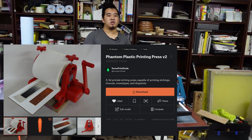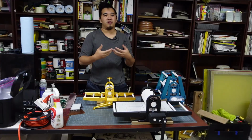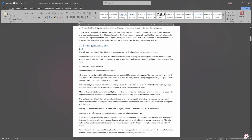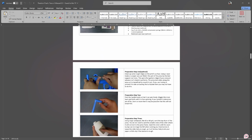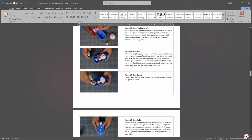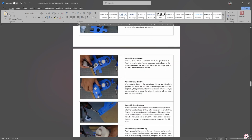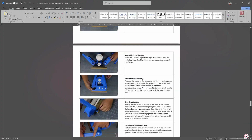I also have a link to a manual that I'm writing, and that's going to be a text form of all of the instructions that you need to print it and assemble it. Eventually it's going to include my tips for using the press and maintenance, and a comprehensive everything you need to know about the press. It's not quite finished, but it does have some helpful advice in it.